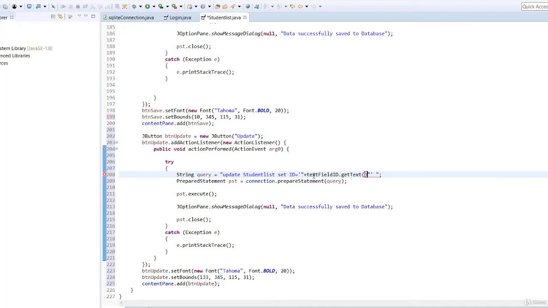So text field ID dot get text. This will help us to update the ID, and outside here you put a plus and put a semicolon.